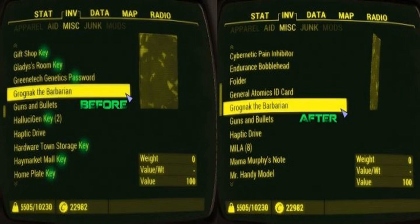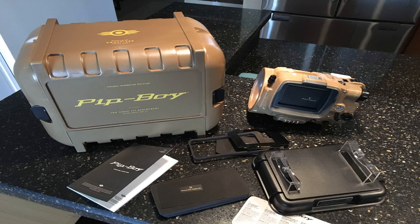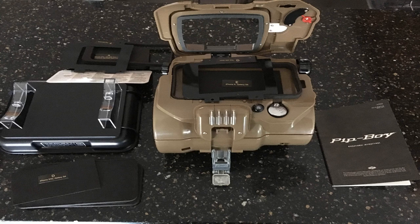The Fallout 4 Pip-Boy Edition is back and it's bundled with Fallout 4 Game of the Year. With that in mind, we want to offer some tips to those of you looking to buy the updated Fallout 4 Pip-Boy Edition for PS4, Xbox One or PC. If you don't want to buy the rather expensive Fallout 4 Pip-Boy Deluxe Bluetooth Edition or the original Fallout 4 Pip-Boy Edition from a reseller on Craigslist or eBay, you now have another option.